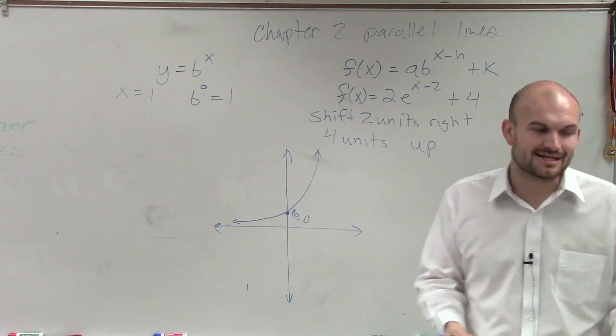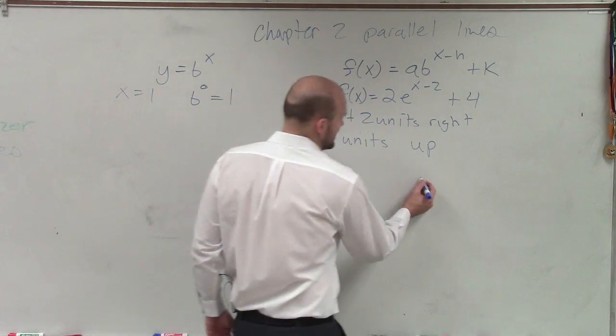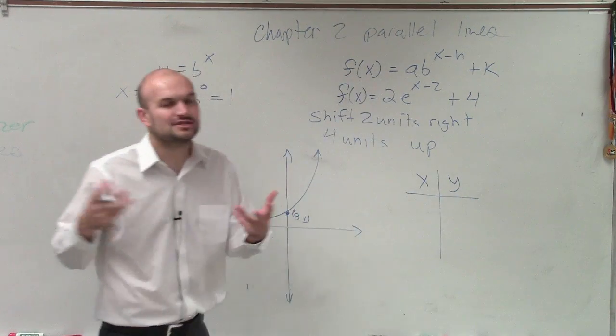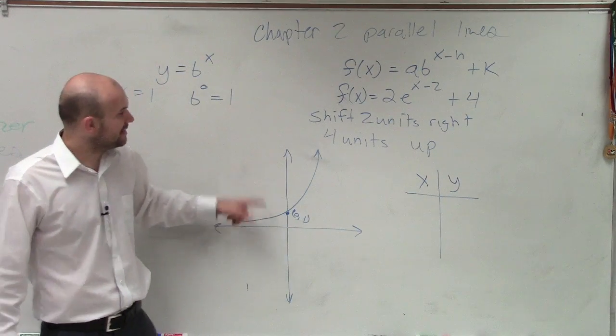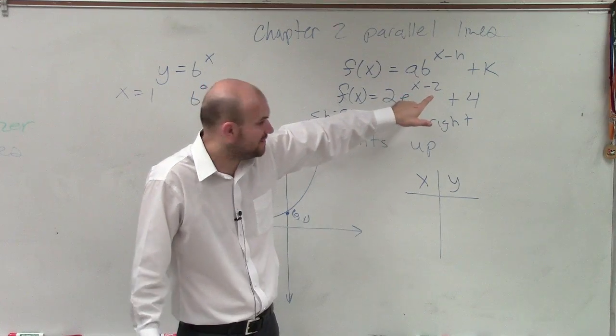Well, with e, it kind of gets a little difficult, because I showed you guys there's two different ways that you can do this. A lot of times, we like to do an xy table, and it's always helpful to try to determine at least two points when using exponential. So we know this one point. That's the easy one.